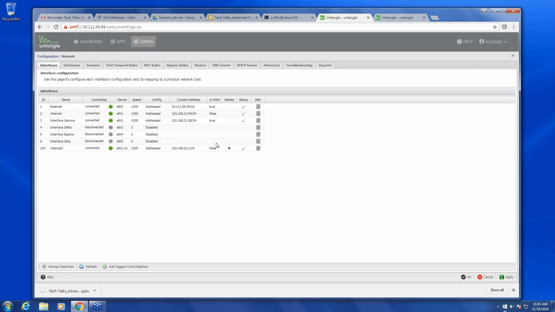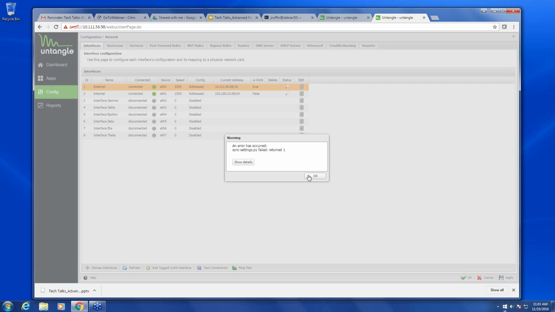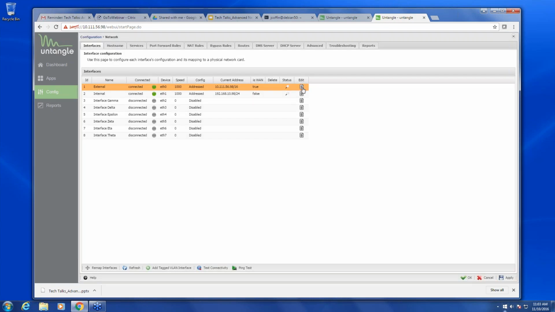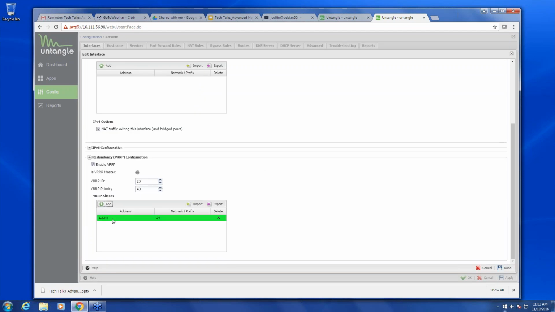If we look back at our original one, we'll notice that the master light is lit on it. So we know this one's the master of all the IPs that are coming in. And this one, I forgot one thing, got to add the same IP address.